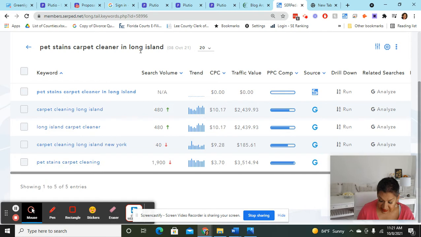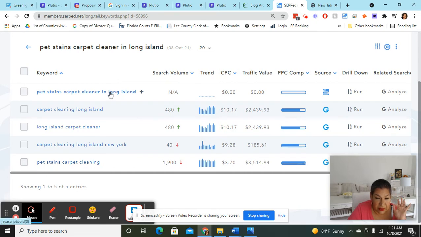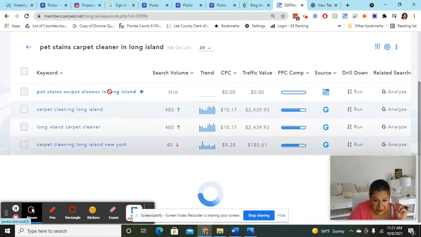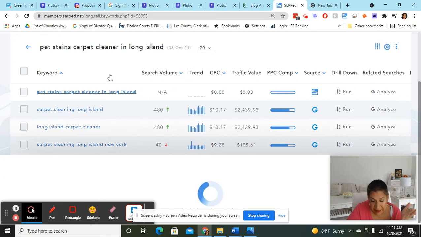And then pet stains. Because I just know that I can get, number one, it just starts getting some traffic to the website, because imagine how easy, if nobody's trying to rank for this, then what we're going to find is that he's going to pop up probably very quickly.